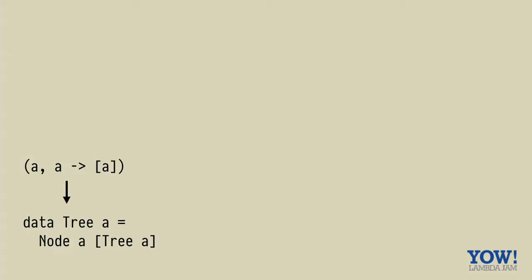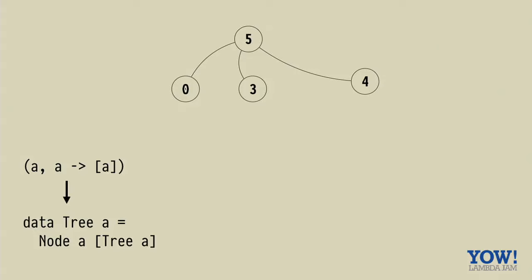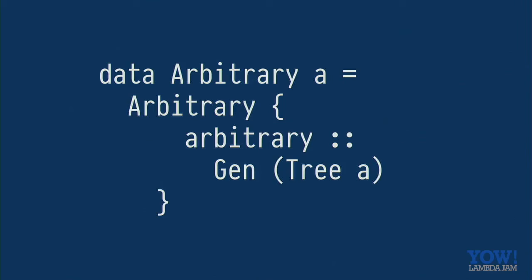So we'd like to go from a generated value of A and the shrink function to a tree. So a tree down here is an A and then a list of trees. So let's say we want to generate an integer in the range zero to 10 and the random number generator produces a five. So that's up here at the top of the tree. We then run the shrink function once and we get the first level of shrinks for five. And then we run it again recursively and we get the rest of the shrink tree. And thanks to Haskell's laziness, we can just do all of this on demand very performantly without really having to think too much about it. We just do the whole unfold upfront and laziness takes care of the rest.